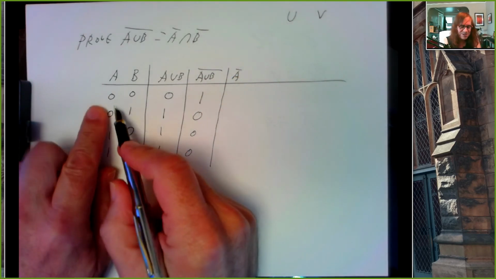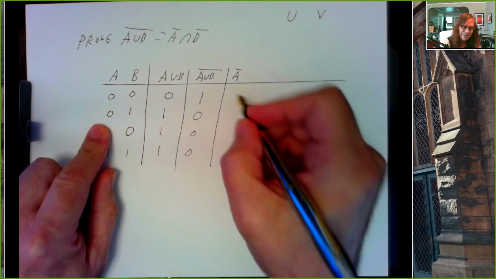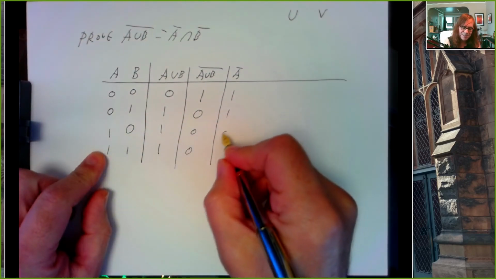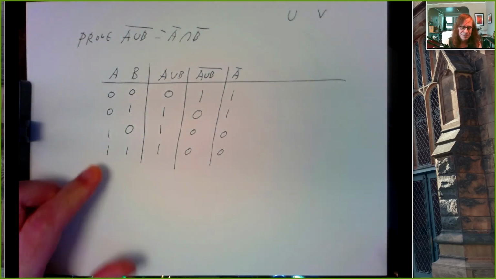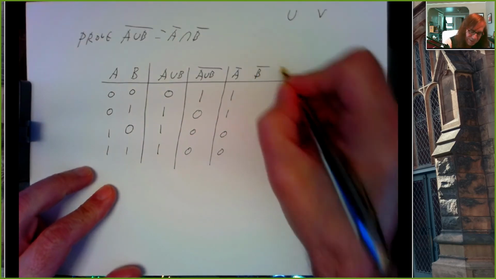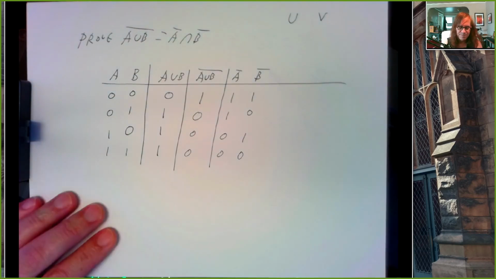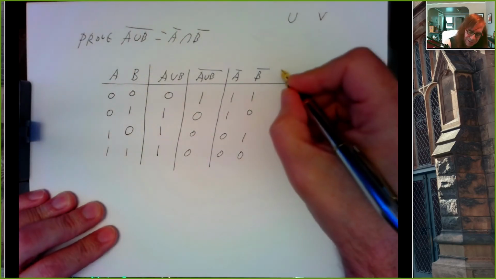And so if something is not a member of A, it is a member of the complement. If it is a member of A, it's not a member of the complement. And I can do the same for B bar. And now let's look at intersection.